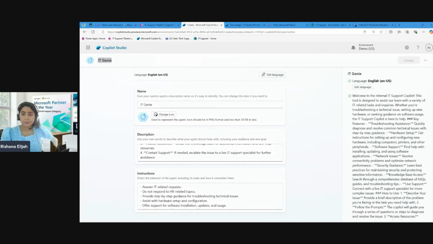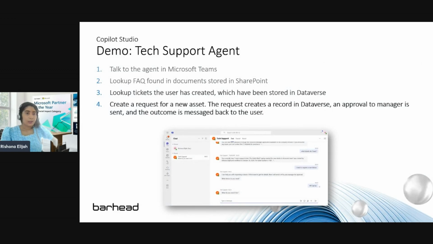And finally, let's get to the last one now. This is where it gets a bit more interesting: how we can connect this up to other things, get it to do what we want. This is where I demoed it, sending out that approval request, creating that new asset request for us, and then updating the record. So this is where the agent can really take control, perform things on your behalf.